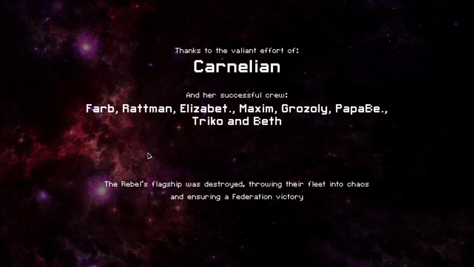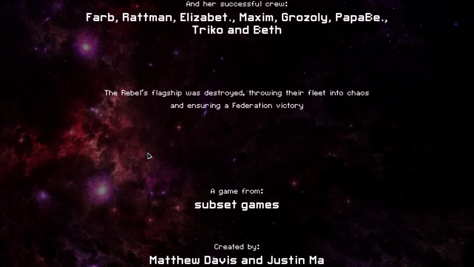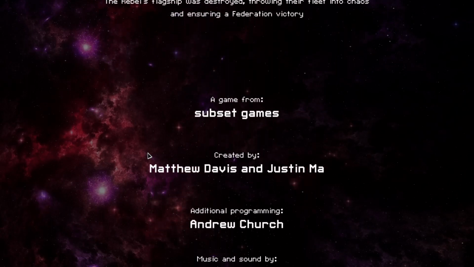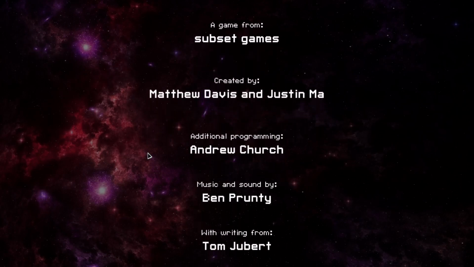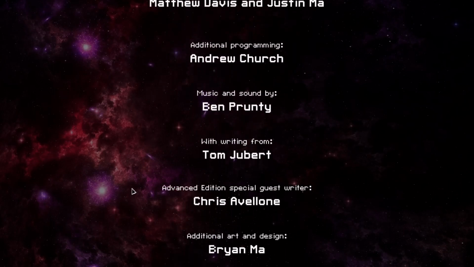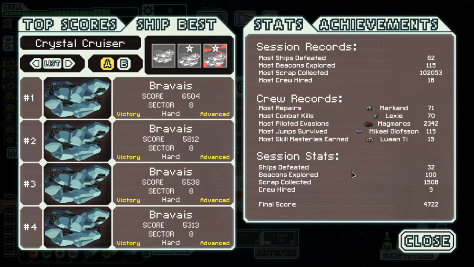How could I let Farb die on the flagship? Thanks for the GGs. That was fun. Oh, why the slowdown? Why does that happen? $15.08 scrap. But you know, save scrap by not having shield.